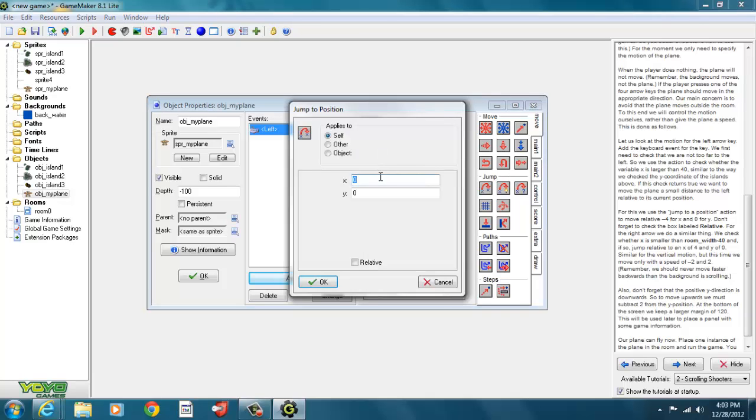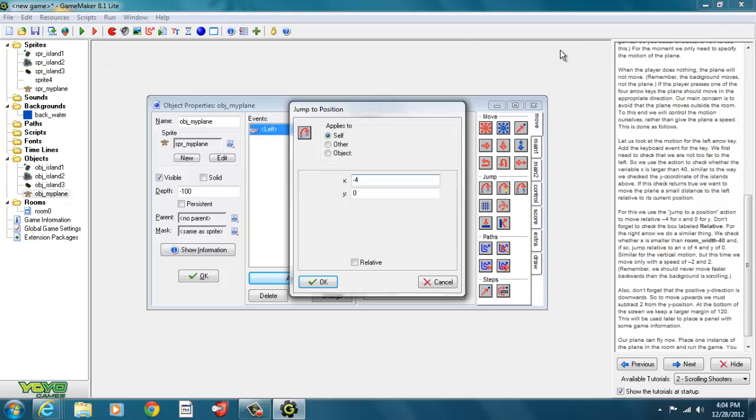And what we want to do to move to the left is we want to take away 4. We can have any number here. And our Y position up and down isn't going to change. So if we take away 4, remember this is 0 and this is some positive number.